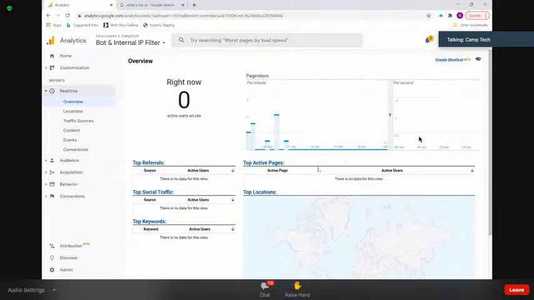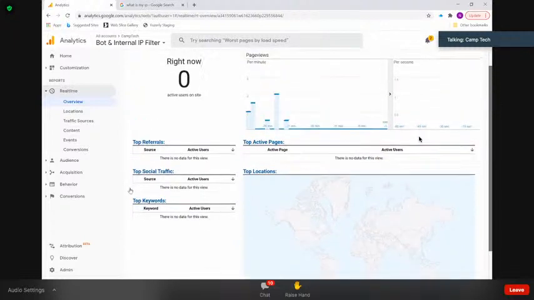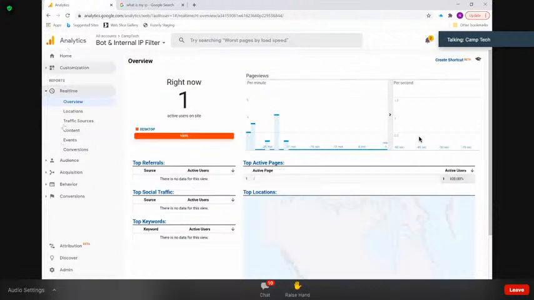Otherwise, there'd be a number here, and it would fill in parts of the map, depending on where your visitors were from. So, just want to give you a little bit of the lay of the land. Down the left, which is where I found the admin menu as well, oh look, there's someone on the Camp Tech site right now, fancy.